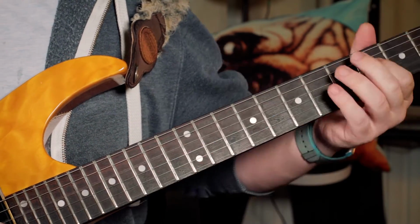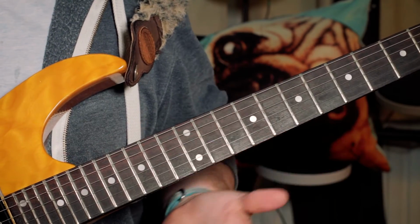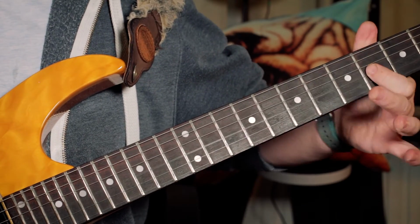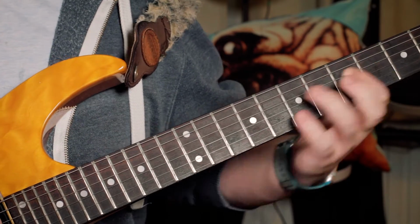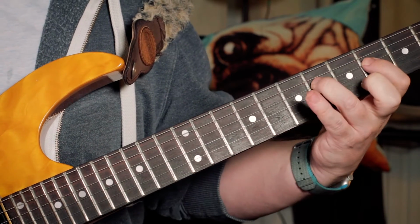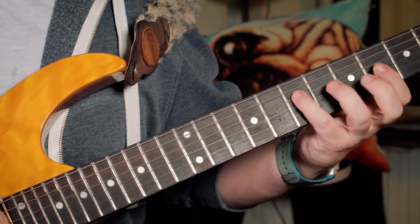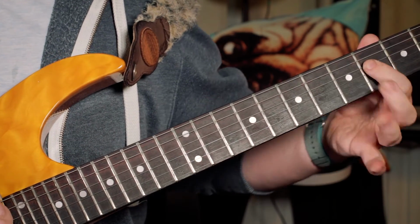So what I'm playing there is that little melody. So I'm playing F sharp on 4 on the D string, and a B on 4 on the G string, and then playing G sharp and doing a little trill. Sorry, not A sharp, G sharp. My bad. Do a trill to the A, so a hammer-on and pull-off to the F sharp.